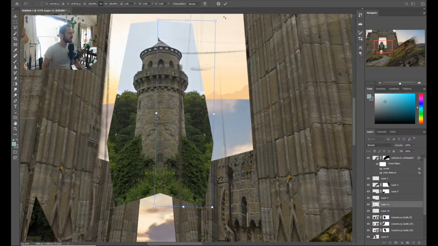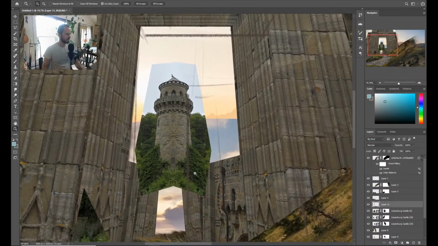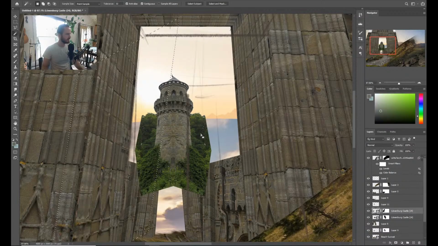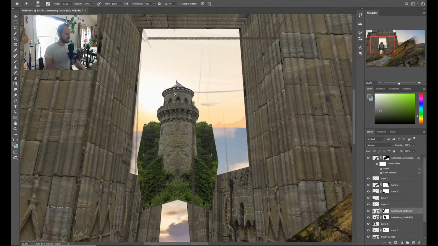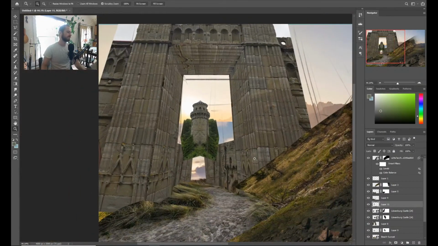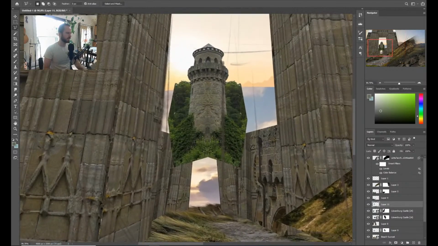Get this nice and symmetrical. And we don't need you anymore. Let's get rid of that little bit. And we also don't need you.